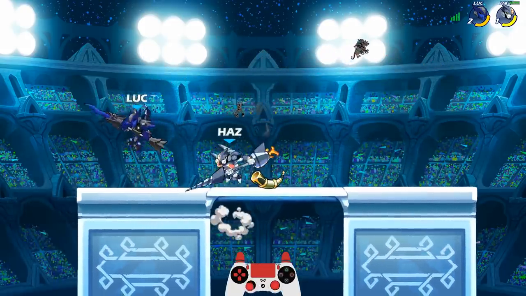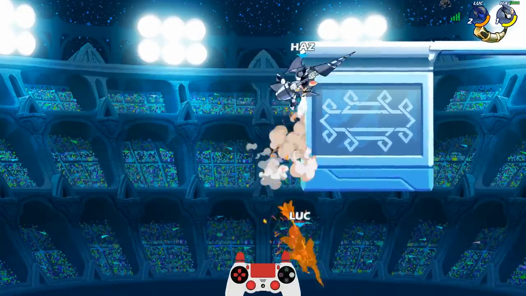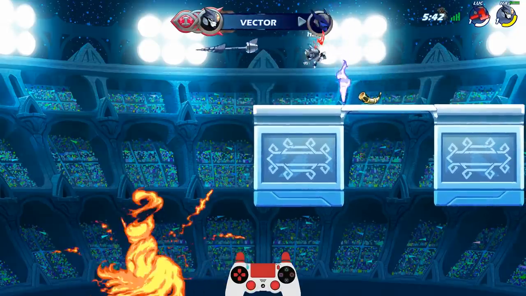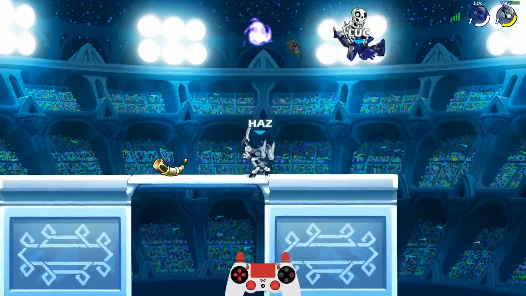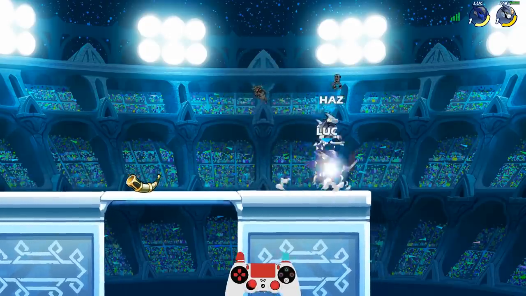Oh, baby. Oh, he got me with the double down sig again? Are you kidding me, Hazen? Oh my goodness. Yeah, but when you pick a different lance, it's really cool because it gets transformed in there, you know?